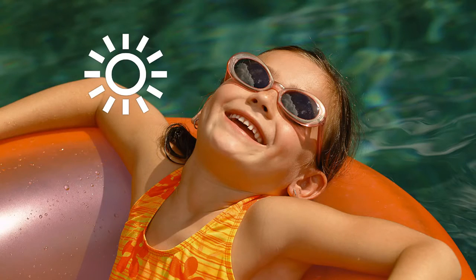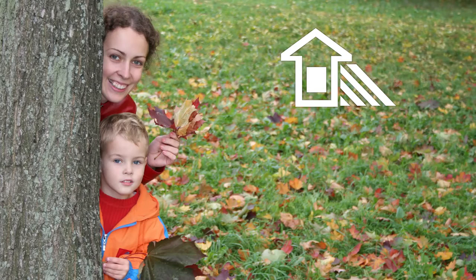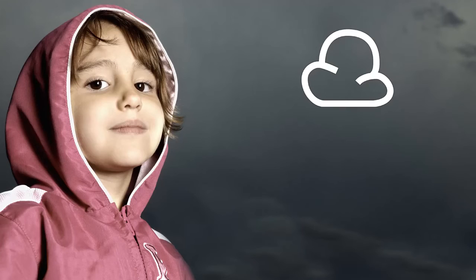adjustments. The next white balance setting is Sunny. Sunny is a great setting for taking pictures in the sunlight. This setting is marked with a sun icon. Use the shadow setting when you're taking pictures in the shade. It reduces the bluish tones in a picture. This setting is marked by an icon of a house with shade. Use the cloudy setting when taking pictures on days that are overcast. This is marked with a cloud icon.